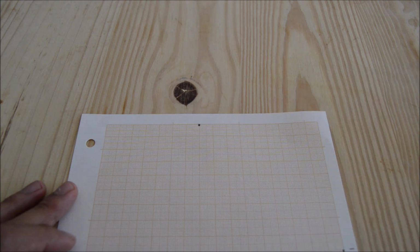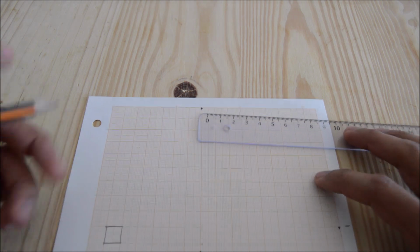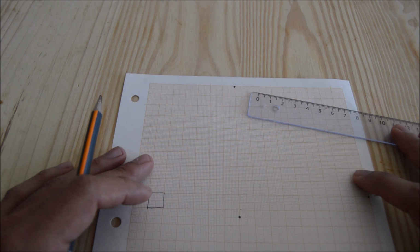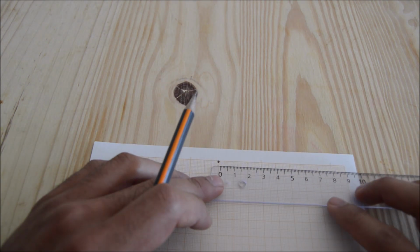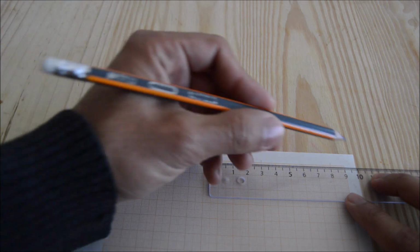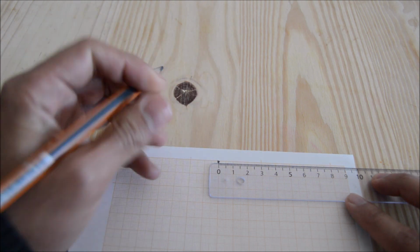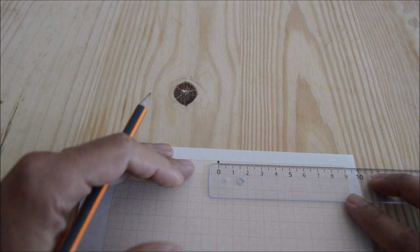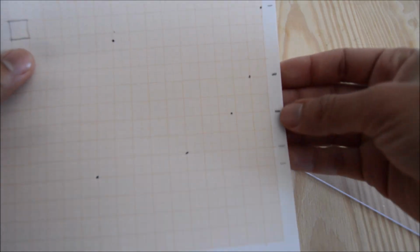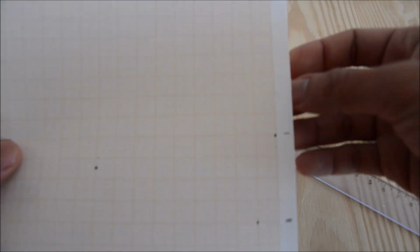Now making the pattern is easy. You have to buy a grid paper. Each of these squares measures 1 centimeter, and you have to start over the first line. You measure 9 centimeters and you make a point. I have already done it to guide myself. Now vertically you have to make these marks outside of the squares.